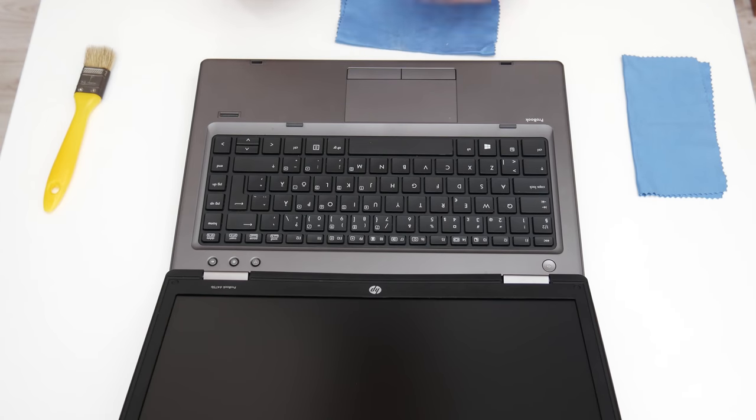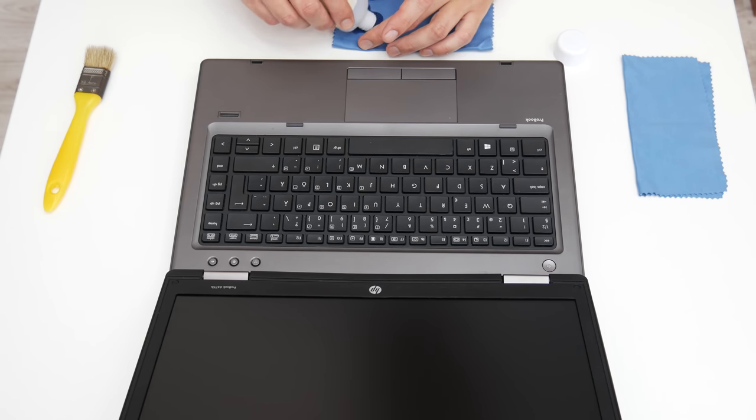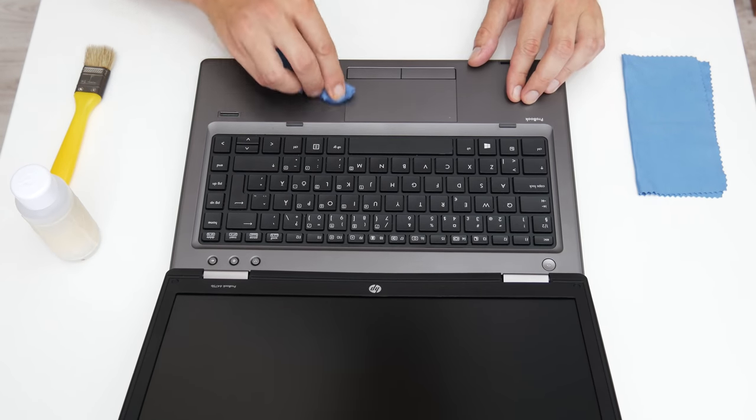And as the final thing, I will clean the laptop case. So, basically, this laptop will shine again like new.